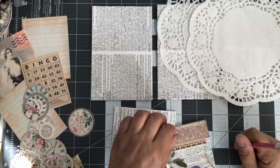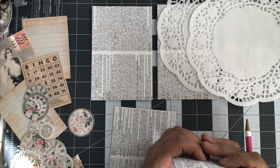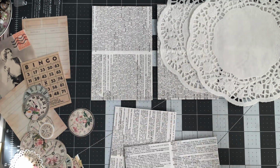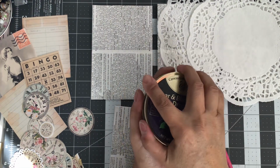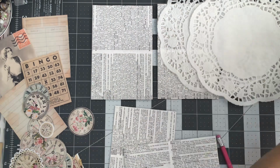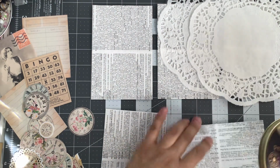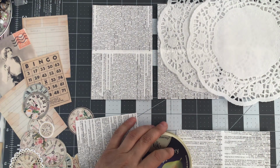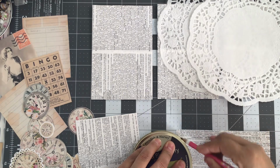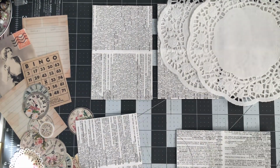Well, maybe a little bit bigger. What do I have that I could use? You know what? Hold on. I've got this candy dish right here. Ta-da! My little snack when I'm in here crafting. I'm going to use that to get a somewhat straight circle. A nice big wide one. There we go. And then I can trim that out.